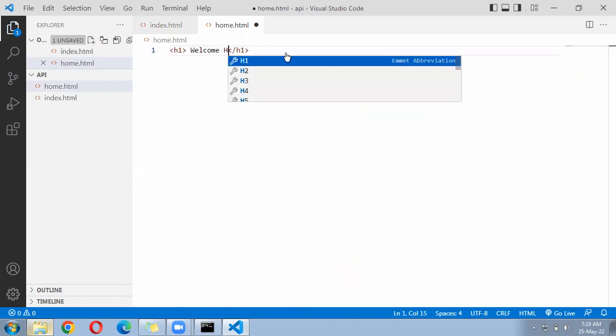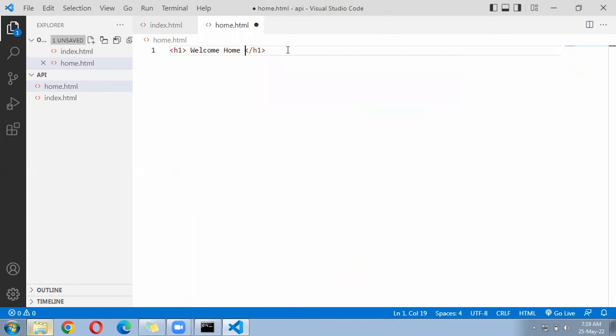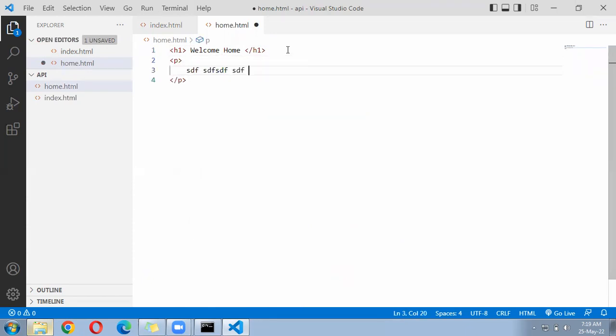After that, we can come down and use the p tag here, and under the paragraph tag, we can write some text abcd, anything you can write just for testing purposes.